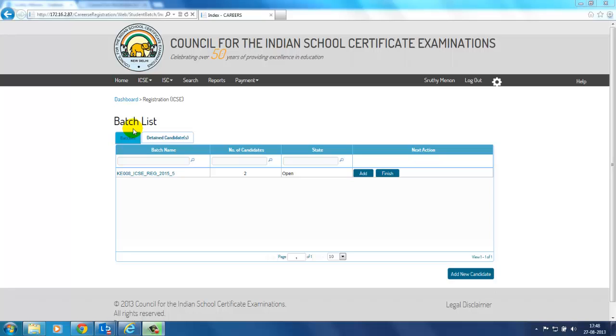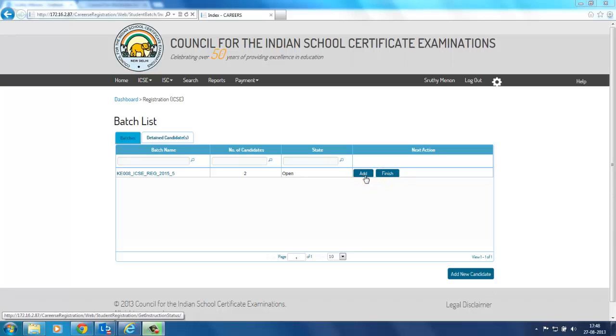Batch is nothing but a group of students. It is created automatically when we start adding a new student. In the batch screen, the user can see a new batch displayed under batch name with the number of candidates as 2, state open, and under next action, we can see 2 actions, Add and Finish.